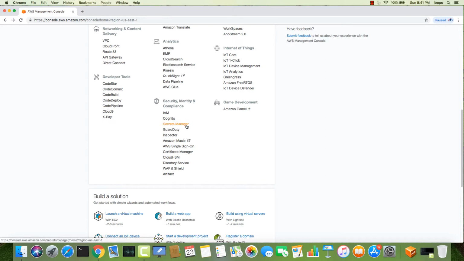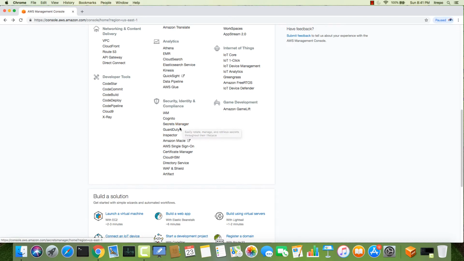Another option here is Secrets Manager. If you've ever worked with secrets servers, different companies have different products for managing usernames and passwords, keeping track of them, and rotating them based on different life cycles. This is one service inside AWS that is doing the same thing. So you can keep your secrets, your passwords and access codes here, and you can rotate them properly, especially for enterprise organizations.